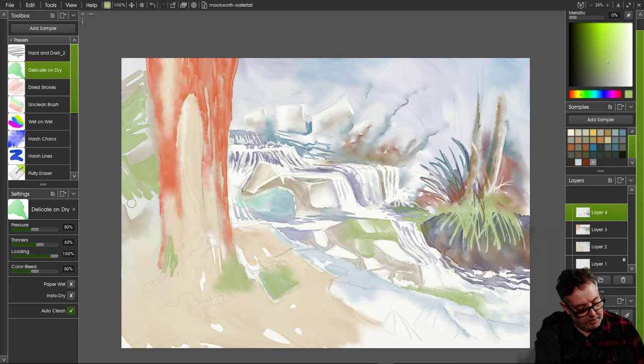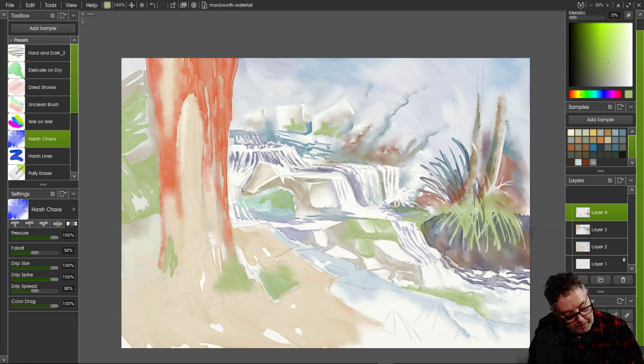Just establishing this green. Now I've introduced it into the mix, I want to make sure that the painting's balanced and I've got it over quite a few areas of it. Could even put a little bit up there. So I think maybe I was going to say another layer, but not just yet.